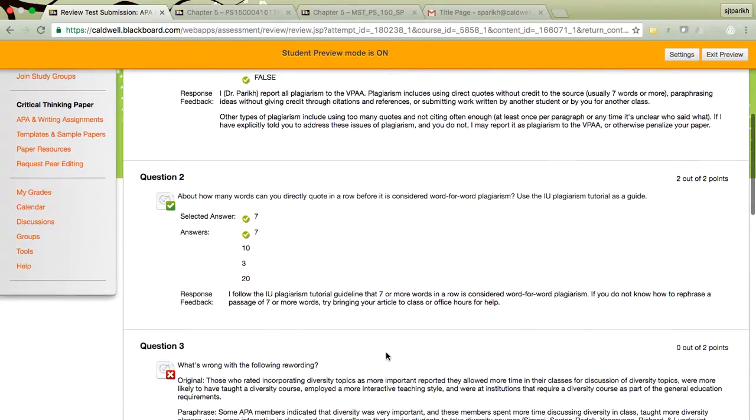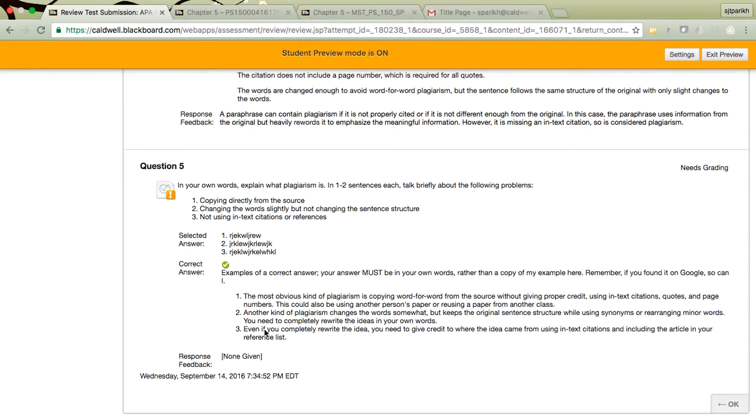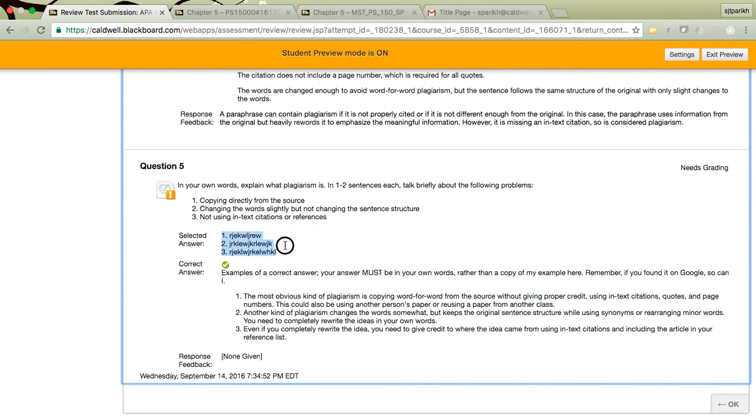I can go through, I can immediately take it over again, and what I suggest is that until you get your essay question graded, you get all of the multiple choice questions right, and you just copy and paste your same answer. I recommend doing 1, 2, 3 and lining it up to make sure that you're specifically answering number 1, number 2, and number 3.